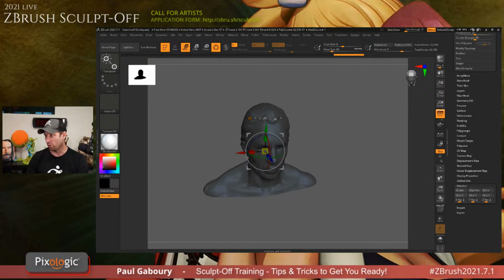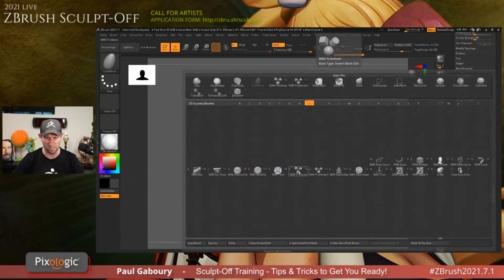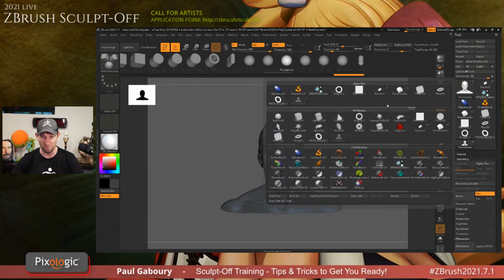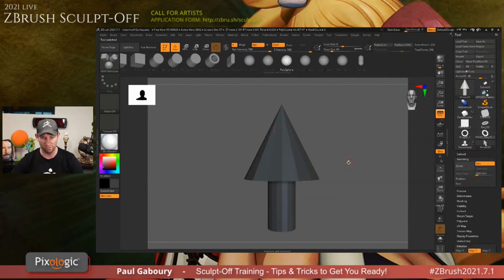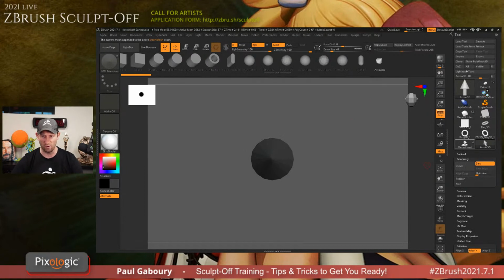Okay, when you snap rotate on insert mesh brushes, sure, that's possible. So when you're going to use insert mesh brushes, there's a couple of things that you want to be aware of. I'm just going to make a different insert mesh brush. Let's actually use an arrow. Okay, and I'm going to make it like this. Brush, create insert. I'm going to append it to the existing one. So now I've got an arrow here, right?